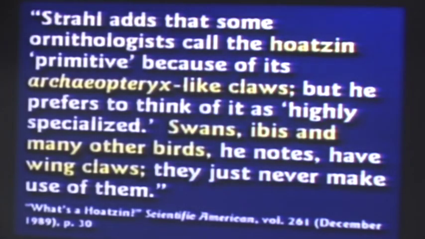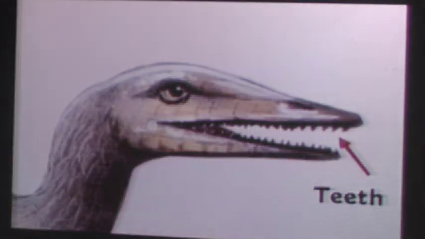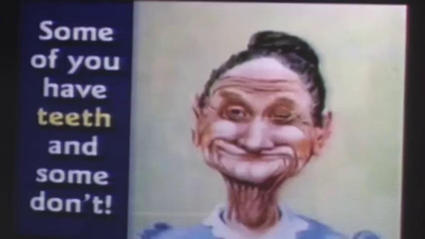Archaeopteryx means ancient wing. They're going to say, see, boys and girls, he's got claws on his wings. Yeah, so? 12 birds today have claws on their wings. The ostrich does, the Watson does, Turako does, ibis does. So what? It's kind of unusual, but 12 birds have it. They're going to say, well, he's got teeth in his beak. That proves he's got a reptilian feature. Well, now wait a minute. Some reptiles have teeth, some don't. Some mammals have teeth, some don't. Some fish have teeth, some don't. Some of you have teeth, some don't. Okay?